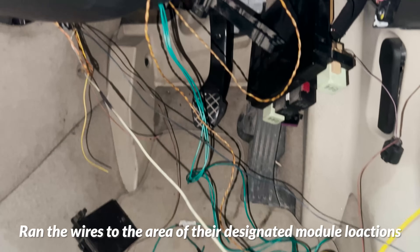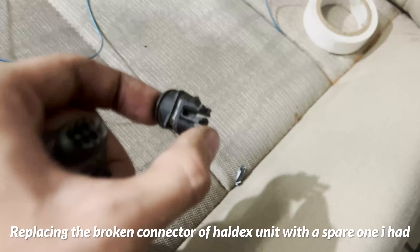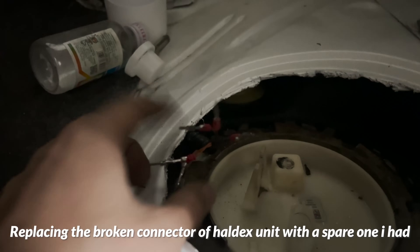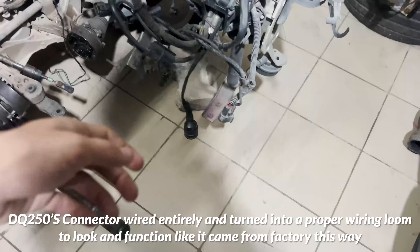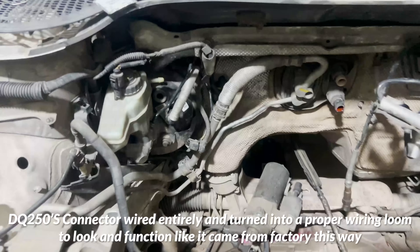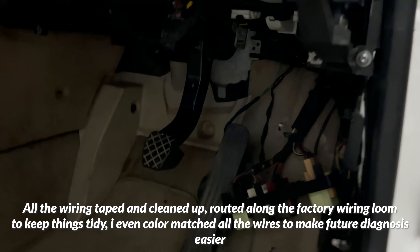With the flywheel sorted, we needed to power the transmission, make it communicate with the car and drive it. For that I had to do a lot of wiring. I decided to take up all the wiring in one go — wire in the Haldex, secondary fuel level sender, and the transmission and its gear selector. With the two DQ250s I had, I took their connectors as well. After some research online and with some software, I started working on the wiring. Making wiring looms is therapeutic and tedious if you want to do it neatly. I tried my best to keep it as close to OEM schematics as possible and routed the harness all along the original harness of the car.